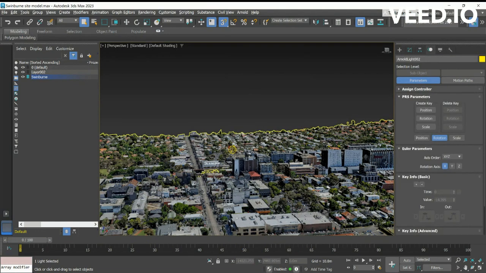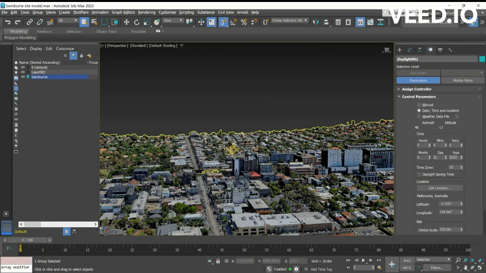We can now select it, and once again, we can change the date and time. So we want this to be 10 and click again. And we want this to be 11 and click again. And 12.